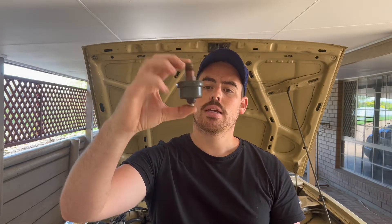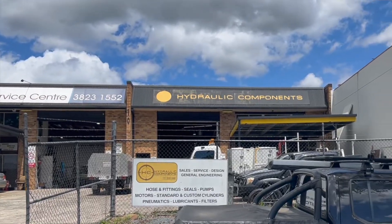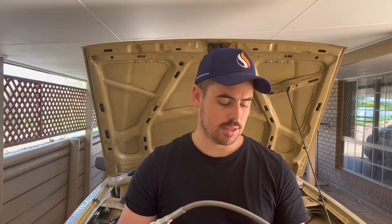I've been a silly Billy and done myself a small mischief. When I made the turbo manifold I forgot how big the oil pressure sensor was and it doesn't fit anymore. So I've had to relocate it, which isn't a problem because I didn't have a long enough oil feed line anyways. The actual oil pressure sensor is quite large. So I went down to the local hydraulic shop and they made me up a line so I can relocate the oil pressure sensor and mount it on the inside of the chassis rail. This will come directly off the oil pump and feed oil into the turbo.